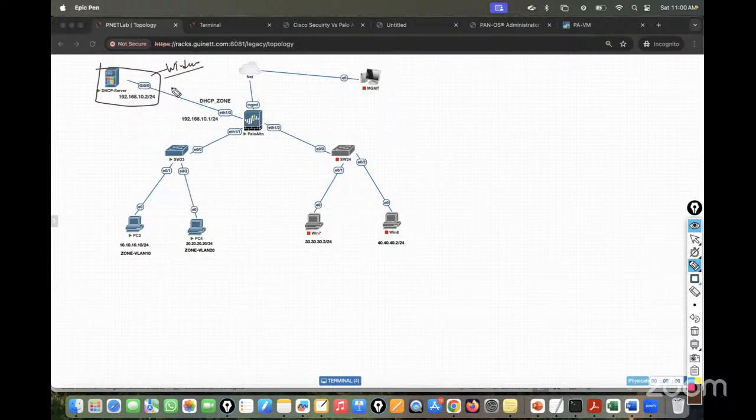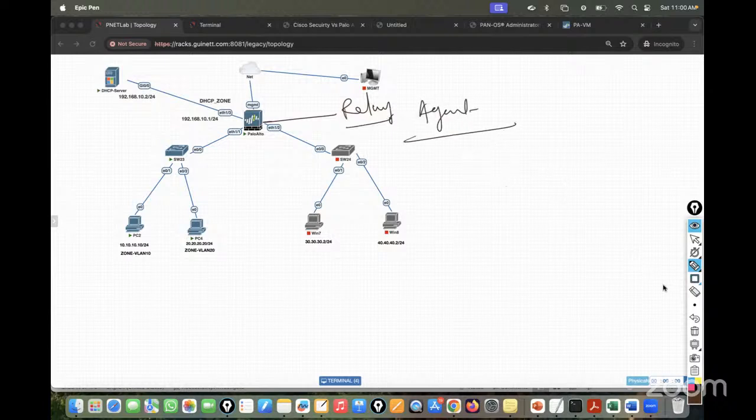Yeah, this is the second step. We're going to do that. See, this is your Windows server, right? And you want to integrate the Palo Alto firewall, right? In this scenario, I explained I made my Palo Alto the DHCP server, but if you want to integrate a third-party server, then you have to do the second approach. So I need no configuration in the firewall? No. If you have the Windows server, then you have to use the relay agent configuration, which I'm going to do right now. Okay.